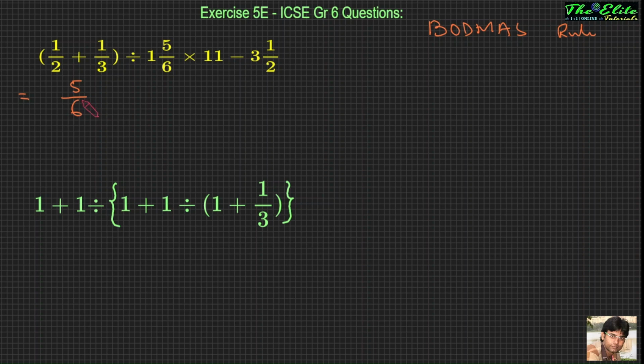I can do it directly. You can take one more step. Okay. So the moment I got this 5/6, we can easily remove the bracket, isn't it? Now, this is your division sign. So simultaneously, I am doing the job of division as well. We will convert this division into multiplication, and we will write the inverse of this improper fraction.